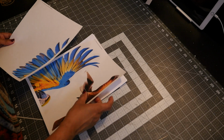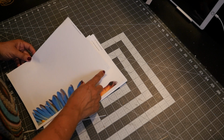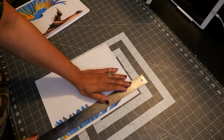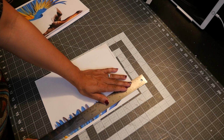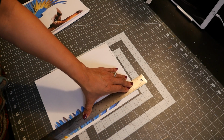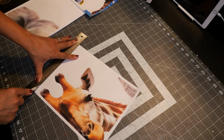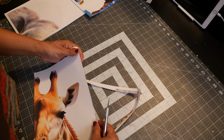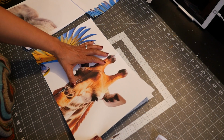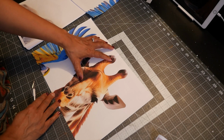So each of these pages have crop marks where the images line up. So what I'm going to do is cut on those crop marks, and I'm going to cut inside the page. I'm using an X-Acto knife, and I'm not going to extend the cut all the way off the page. I'm going to cut inside. So as I turn, the page will stay together, and I'll have my cropped image where I could just butt the two images up together when I place them on the board. So hopefully it'll look pretty seamless.